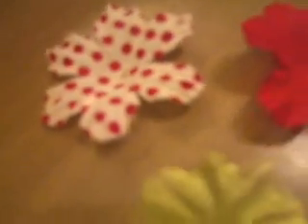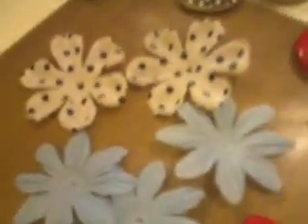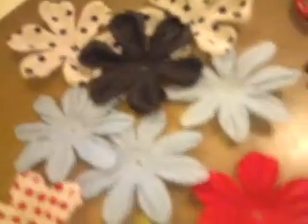There are two of the green ones. I love these little red ones — here's the red. Here's a fun one — a little white one with red polka dots. There are three blue ones because I used three blue in the mini. I love this white with black polka dots — there are two of those. Then there's one black flower. You'll be getting three Prima leaves. You'll be getting 24 inches of each ribbon — this is a red with a white polka dot, and here's a sheer white with white polka dots.